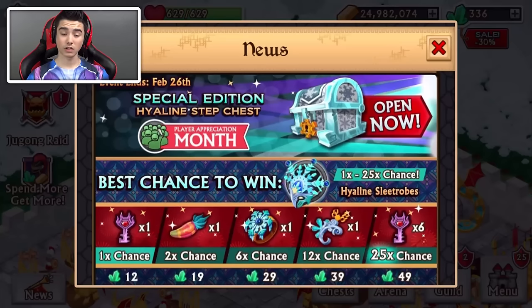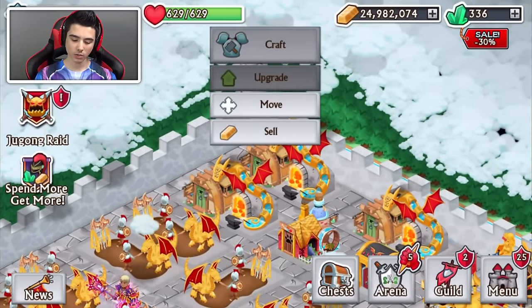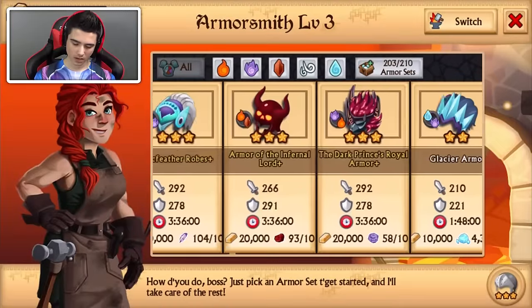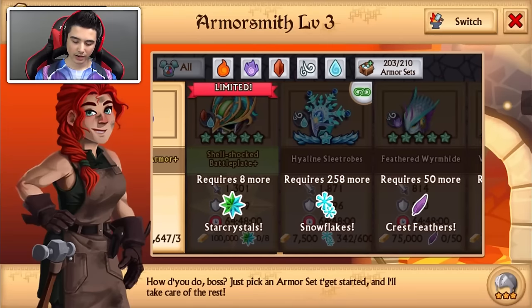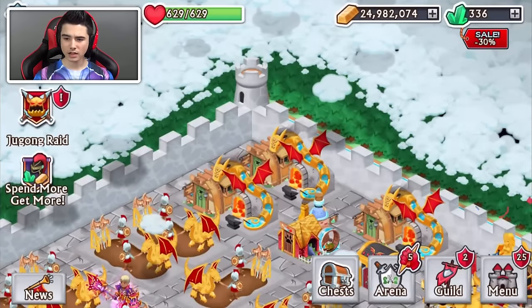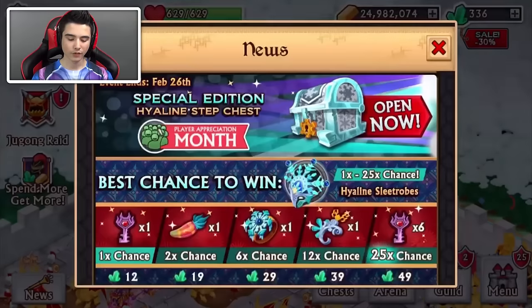For those of you that don't know, the Hyaline Stealth Rod, however you say it, I'm not a professional, is the first craftable dragon forge. It is water and air, and we were not able to craft it because it costs a lot of materials. If we go crafting over here, I have a lot of crafting material. Just look at this Earth one, like 5,000. This one requires 500, and we're almost halfway, so it's not too bad. But maybe we can get it out of the chest today. The stats are pretty nice: max stats for the plus version, 2,307 attack and 2,436 defense.